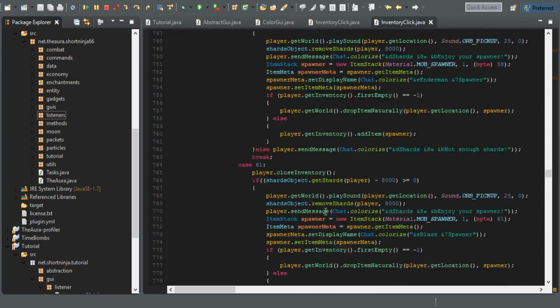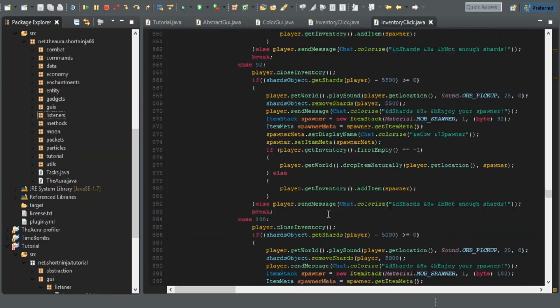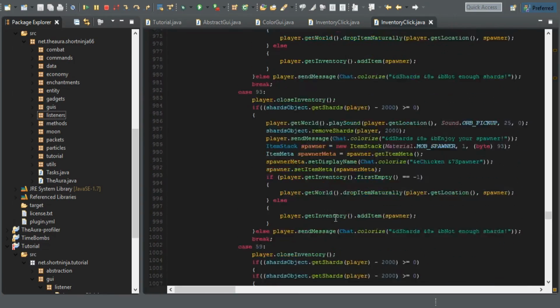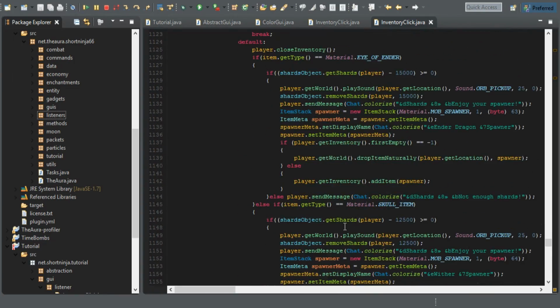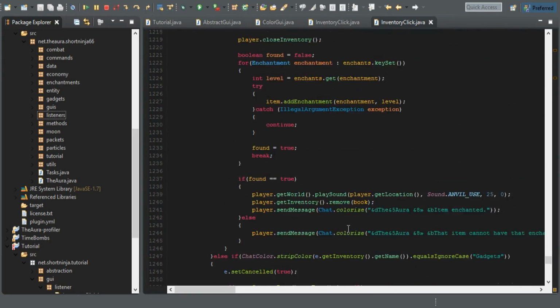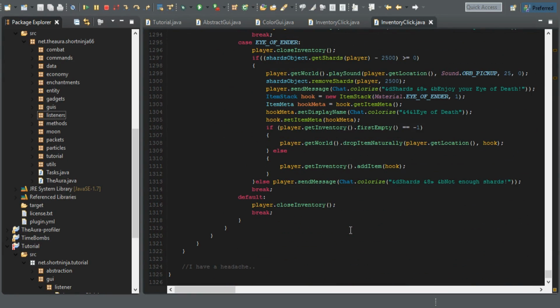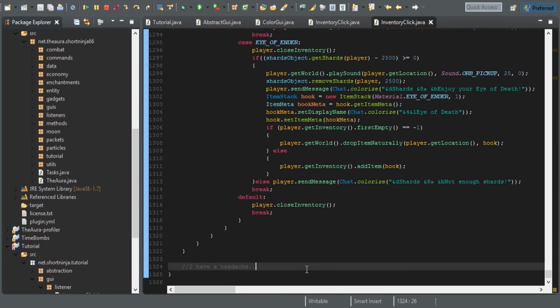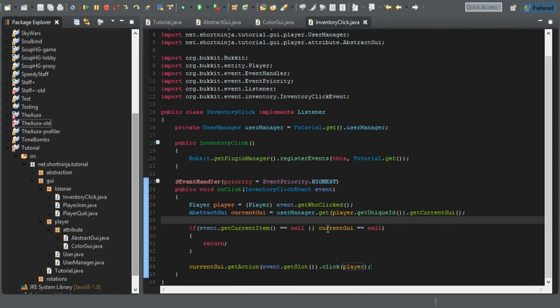So yeah, we're still scrolling, by the way. I hope you realize that. We're almost there, don't worry. But you could probably reduce something like this using objects and abstraction to maybe 500 lines at most. Yeah, I have a headache. I actually wrote that when I finished writing this class. So don't be like me 2 years ago.